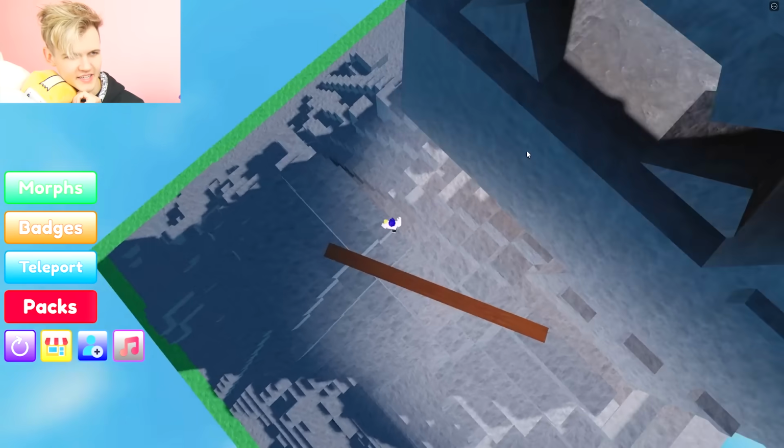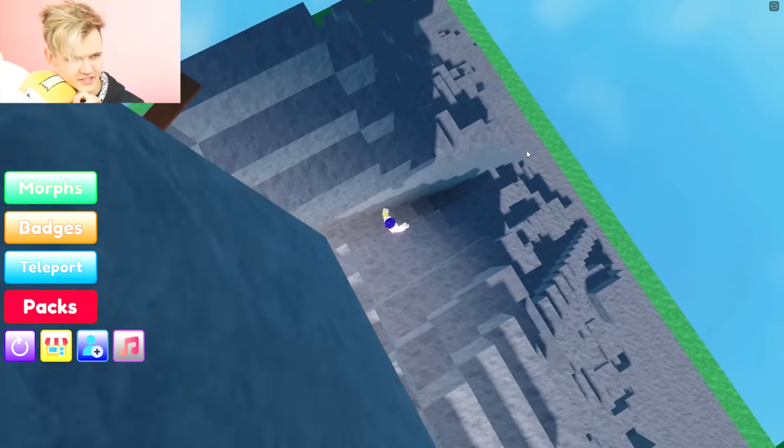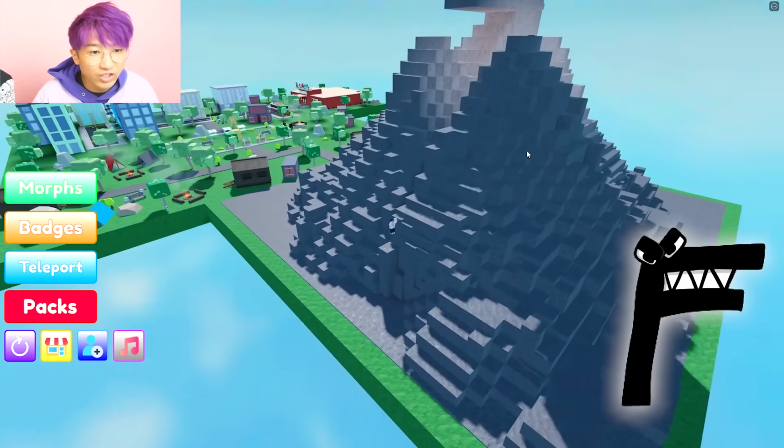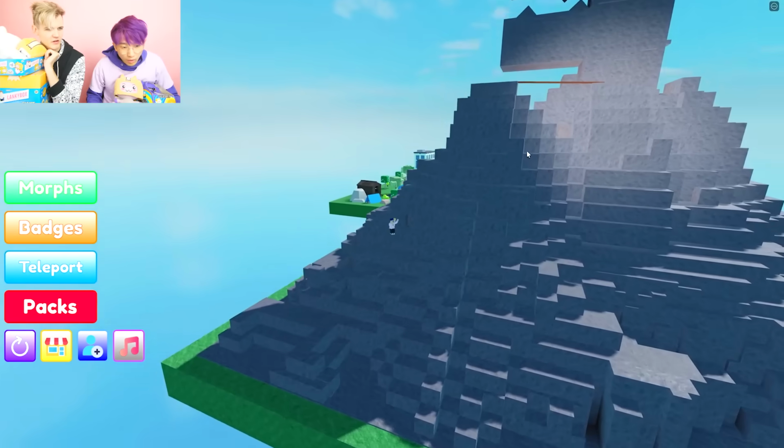Where else would they be hiding? Dude, I think it might be like deep in the mountain. Like F is hiding in his base. You think so? I don't know, bro. Where is he? Where's F? He's not at his secret base. Guys, we're just gonna keep looking. We will find them. Don't worry.